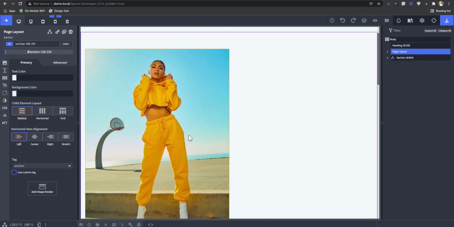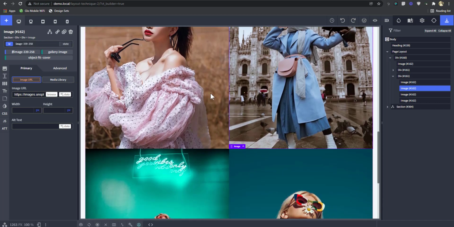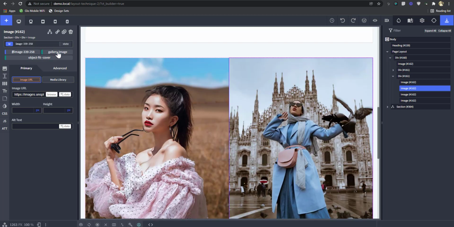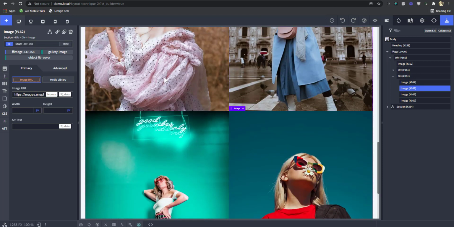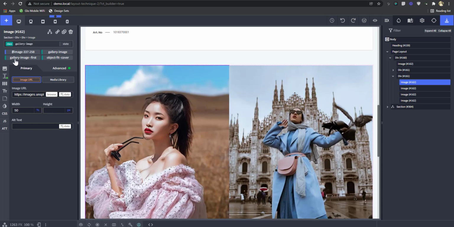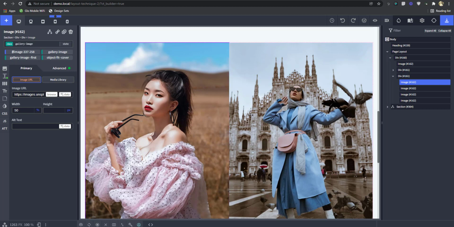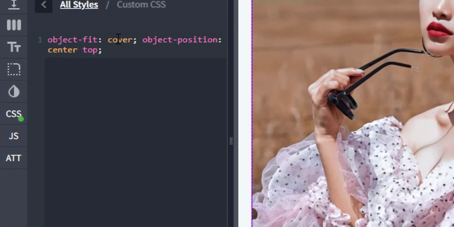So what I've done here is that I've given all of them a common class, gallery image, and I'm able to see my classes lined up here because of Recorder Workspace, in case you're wondering. So I have all of them with this class. Then I also have the first image, and I've given it a special class of gallery image first. And just for the purpose of making this image look okay, I've applied a class of object fit cover to them, where I've given the object fit cover and the object position center top.